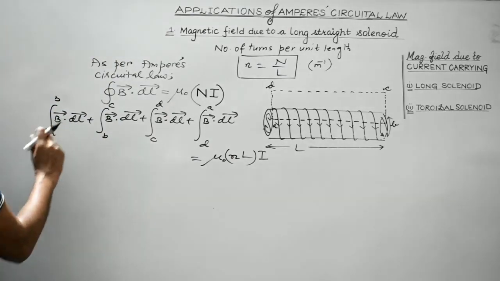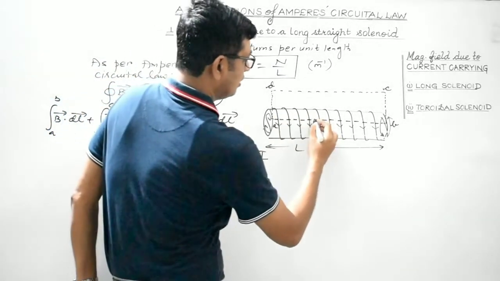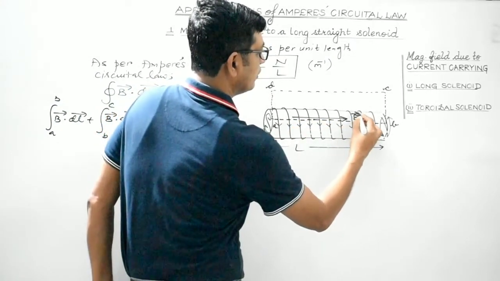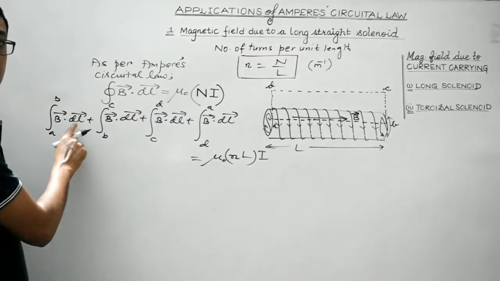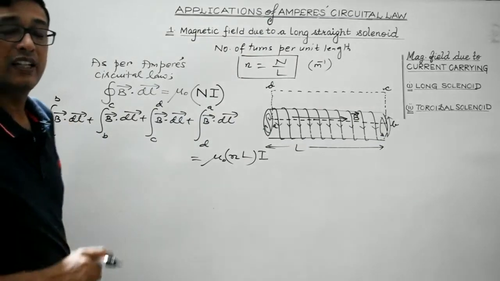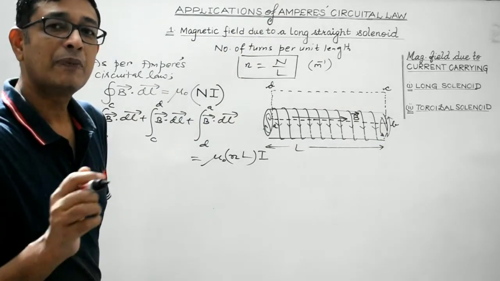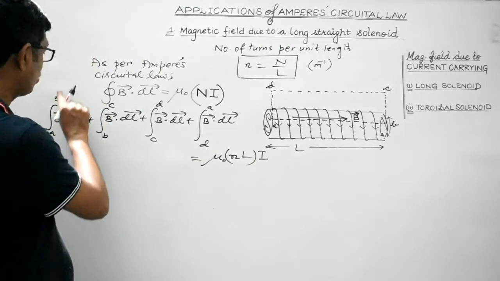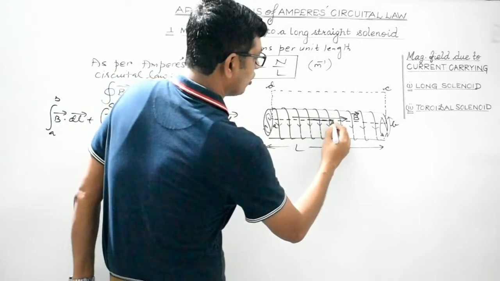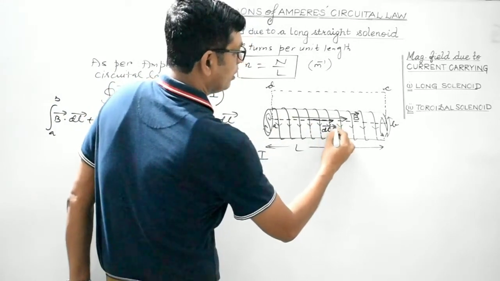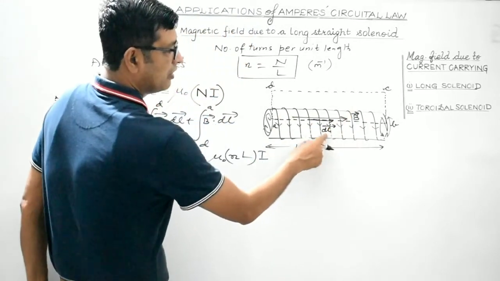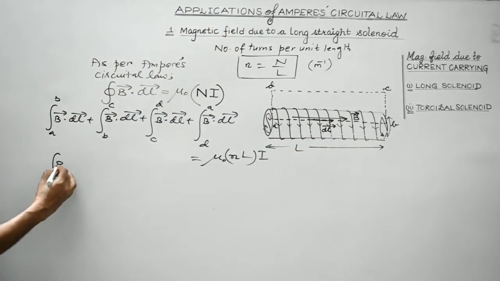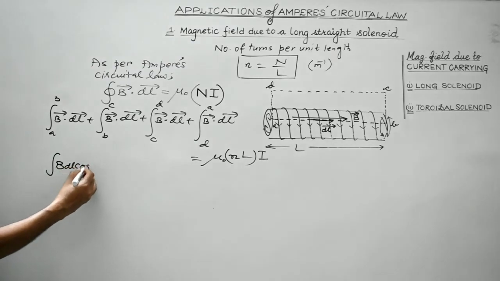Let's concentrate on this. Here, as stated, the magnetic field is directed along this direction. Just now I have convinced you. And I told you in my previous lecture, this is the length of the elementary portion dl, and wherever possible, it is to be measured along the direction of the magnetic field. So for A to B, dl is also measured along this direction. So what's the angle between B vector and dl vector? It is 0 degree, right? So it will be B dl cos 0.